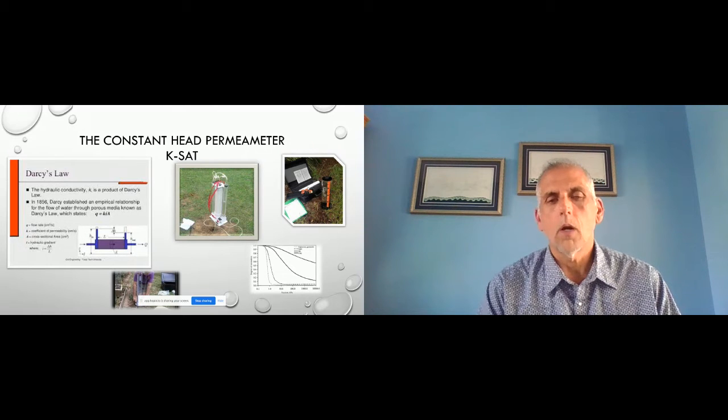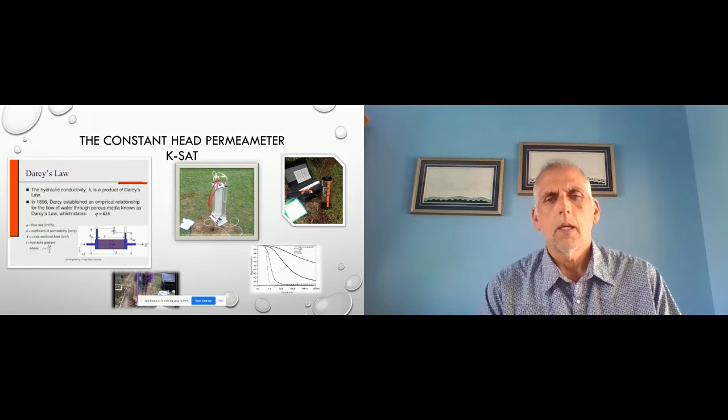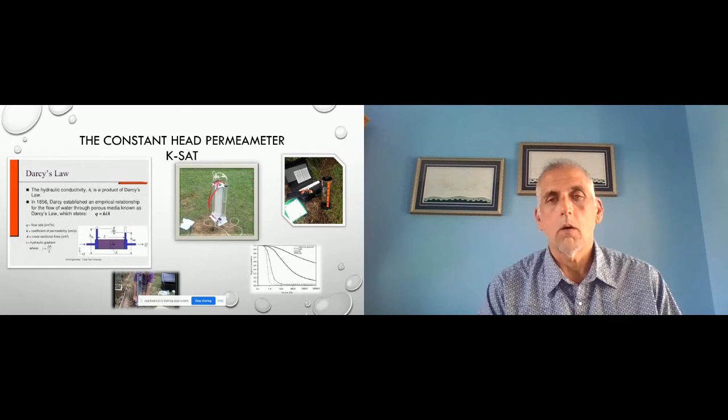There are several units out there. There's one called the Aardvark, one called the Johnson Permeameter. The one that kind of started it off was the Permeameter, and that's the one in the middle of the screen with the white PVC tube. That was developed by Aziz Amoozegar, who's a professor at NC State. He's done a tremendous amount of work on hydraulic conductivity and speaks at our conferences on a regular basis.